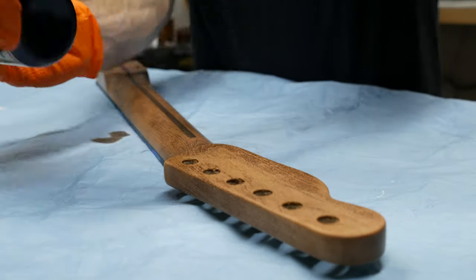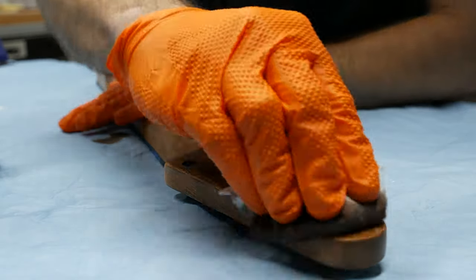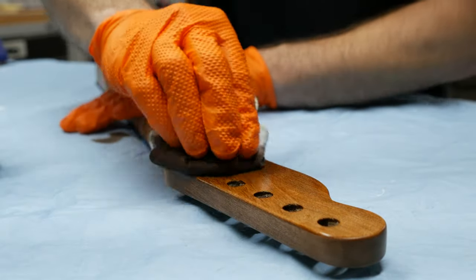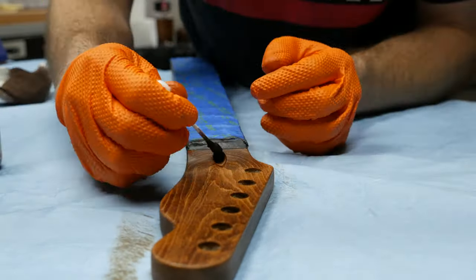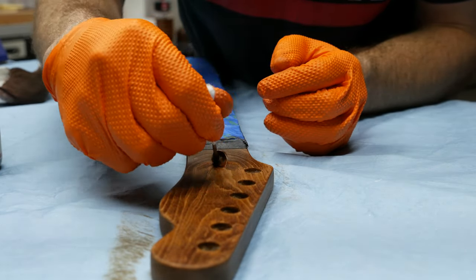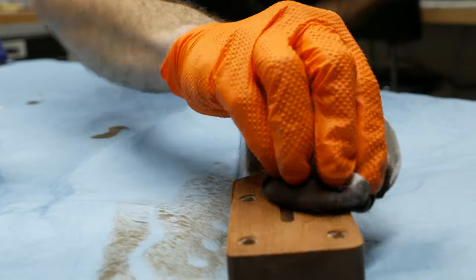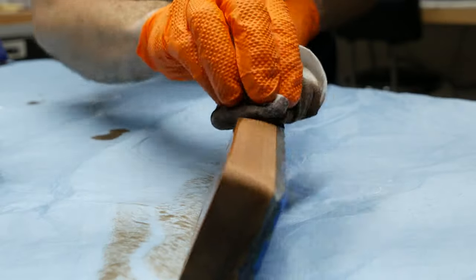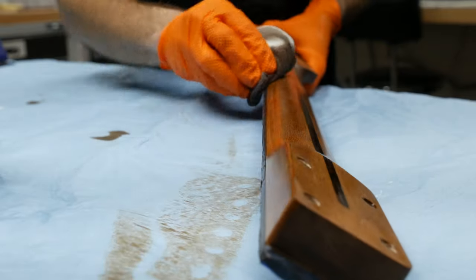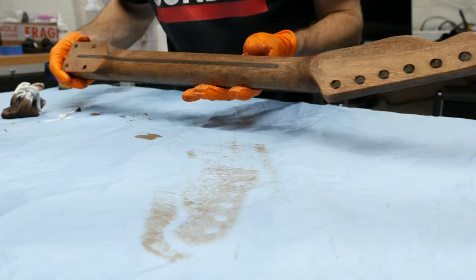After applying the first coat, I let it sit for a few minutes to evaporate. I then applied a second coat of stain to darken it up just a bit. Just keep applying the stain until you reach your desired color and darkness. I am happy with the color of the neck for now, so let's move on to the black body stain.